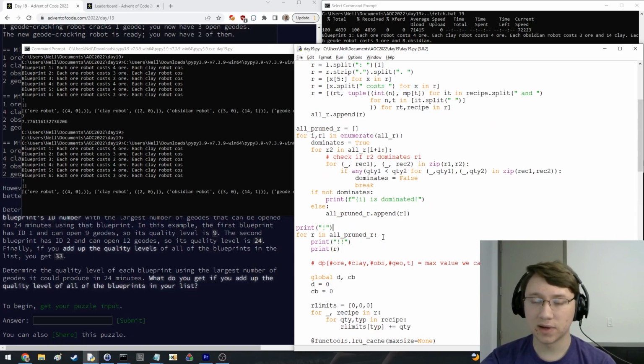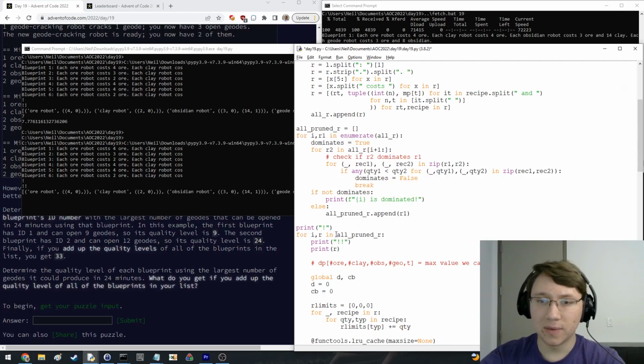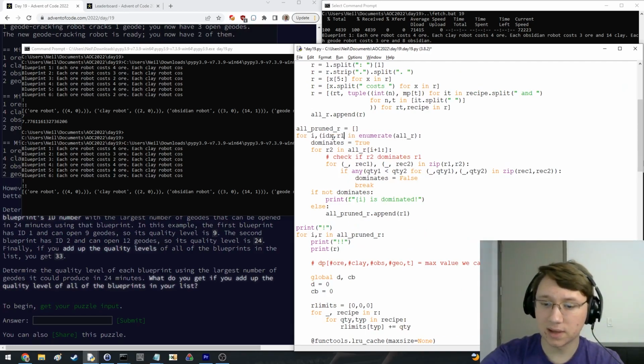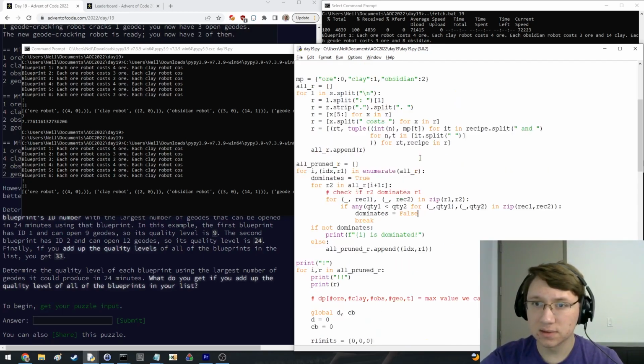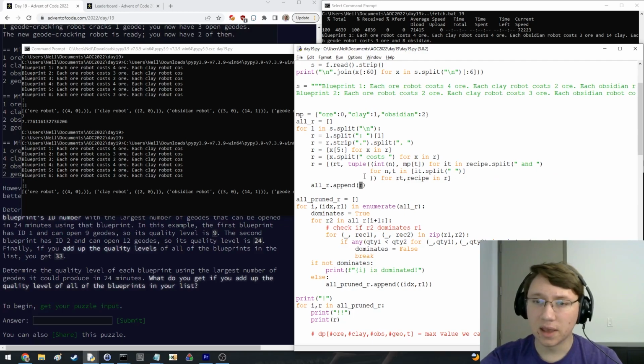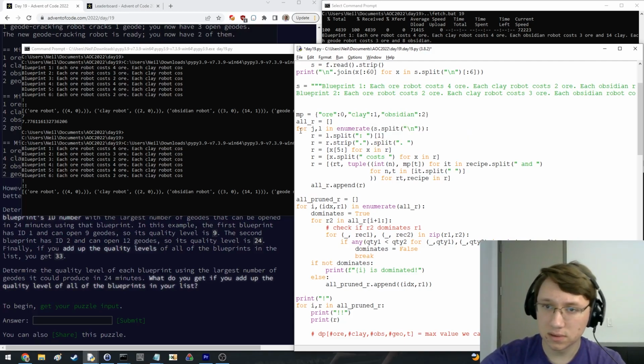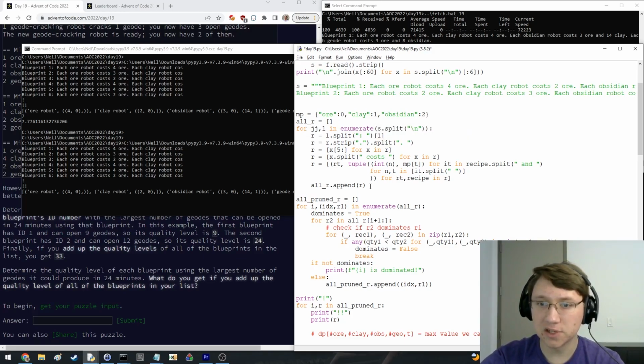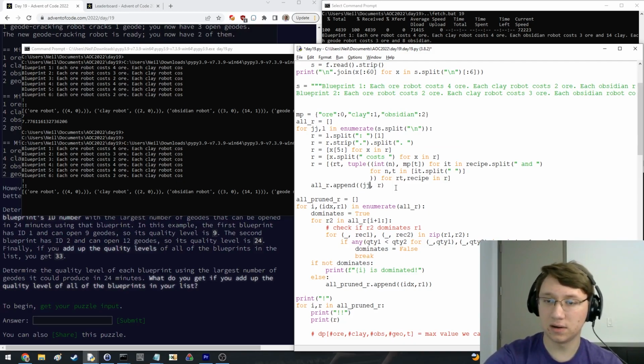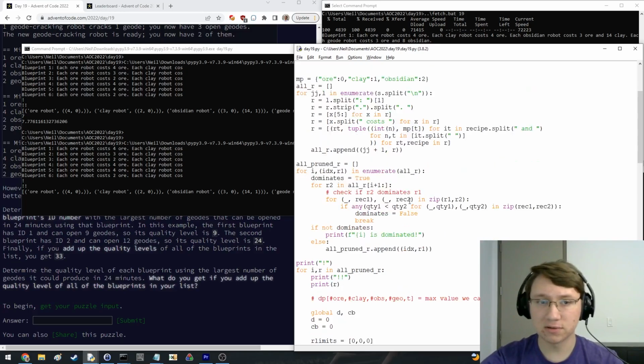So here's what we need to do now. I'm gonna add this, IDX R1, and I'm gonna add this. And now when I append this, let's keep something like this, just in case I use J already. And we're just gonna add this in here. So now that's the actual robot number.